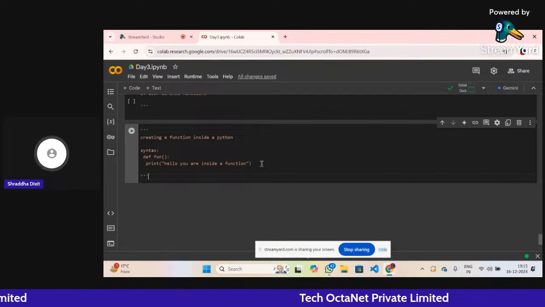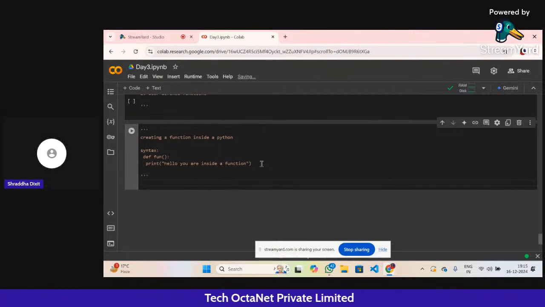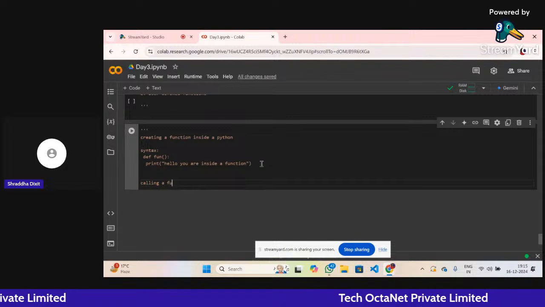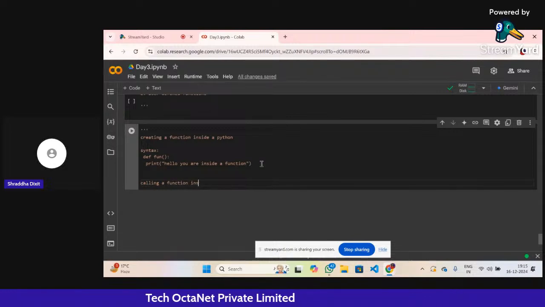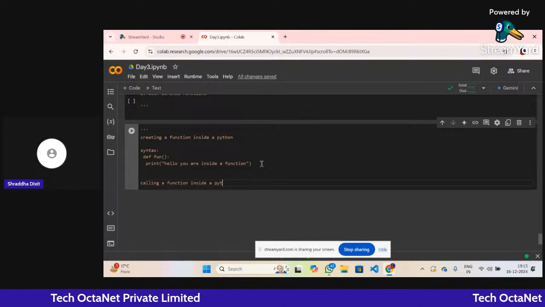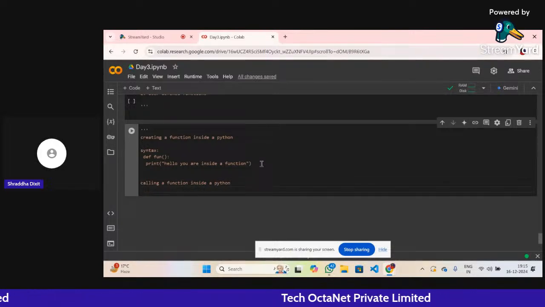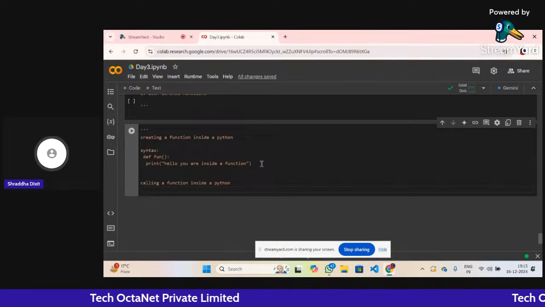Let's see how you can call a function inside Python.